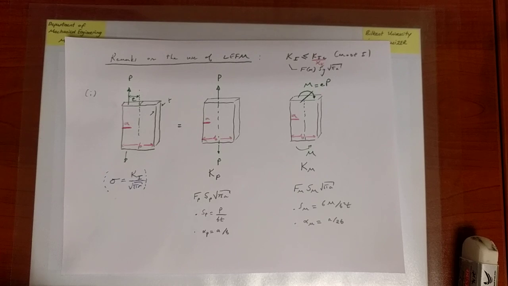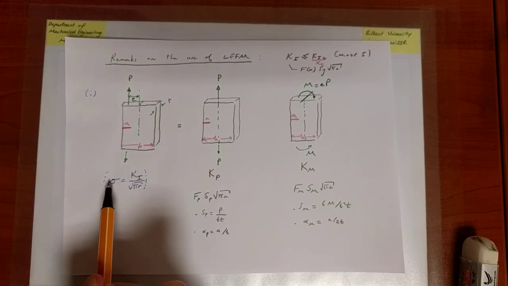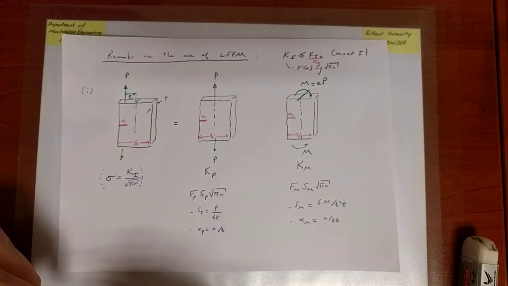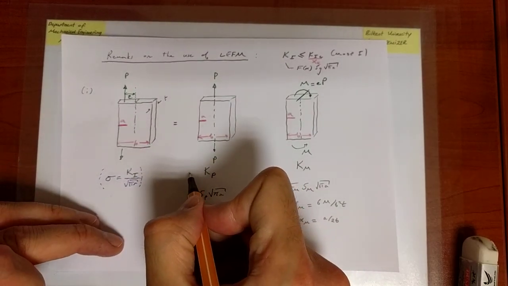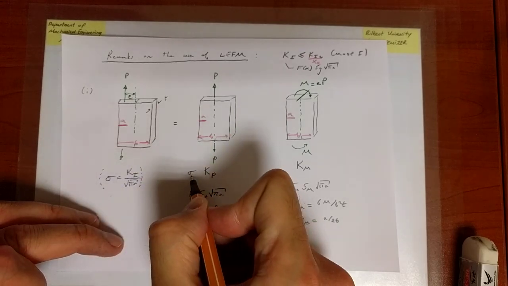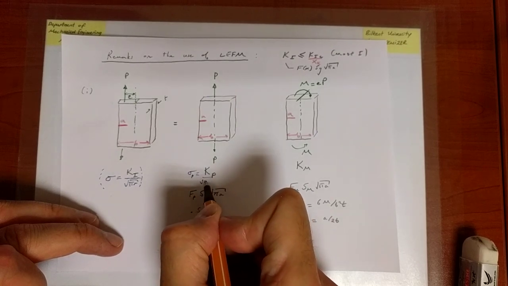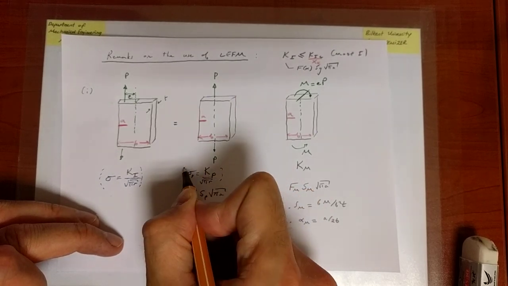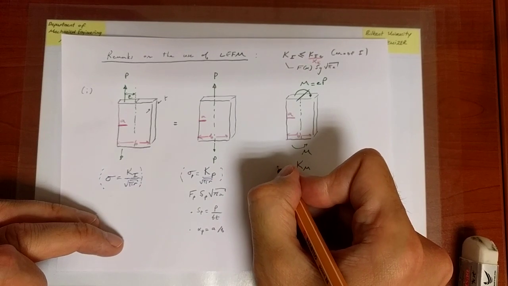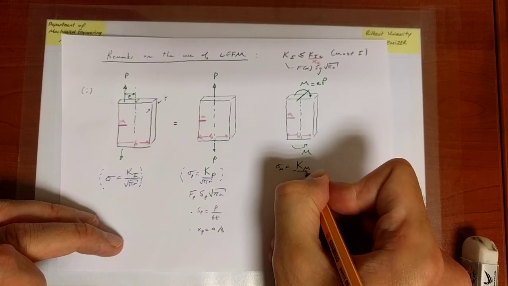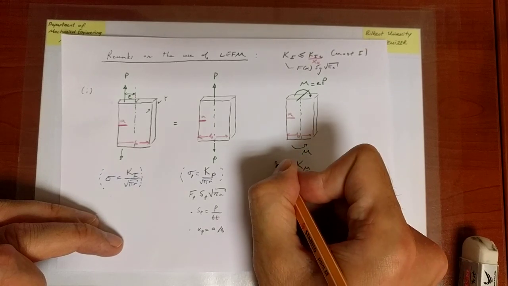Okay, so you can pause the video and think as long as you want, but now let me proceed and give you some more hints. Now, first of all, that's the stress field. There is similarly going to be a stress field associated with this scenario. It's going to be sigma p, the stress field associated with that, and it's going to be root pi r, whatever. Let's put that also in parentheses. There's going to be a stress field that's probably going to be associated with that, root pi r.